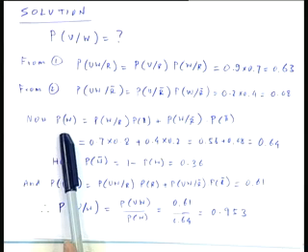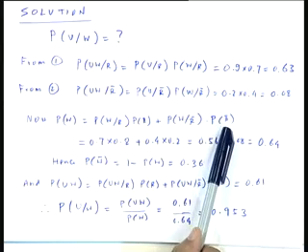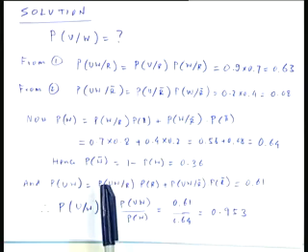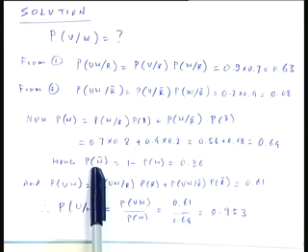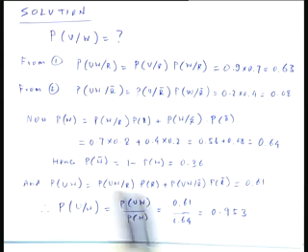Then, of course, I also worked out the total probability of the grass being wet, which could happen because of rain or even because of no rain, because the sprinkler comes on when there is no rain. That probability I also work out. Therefore, from this I can find the probability of the grass being dry. And then, of course, I work out the probability of our interest, which is the probability of carrying an umbrella given that the grass is wet. And that turns out to be about 95%.